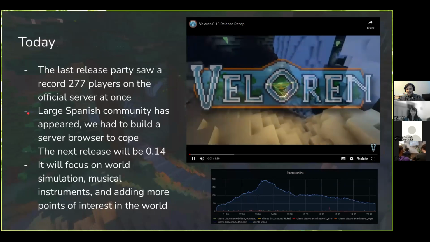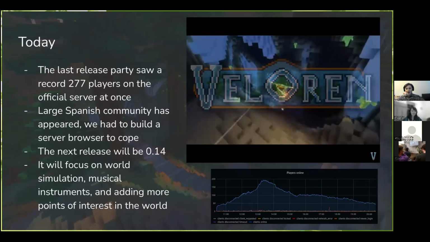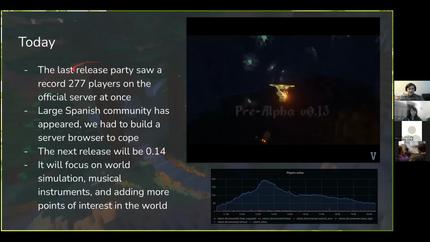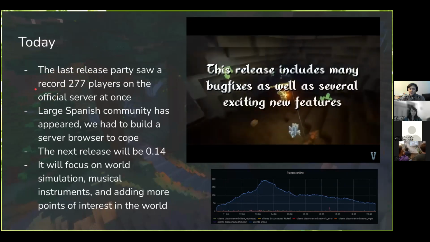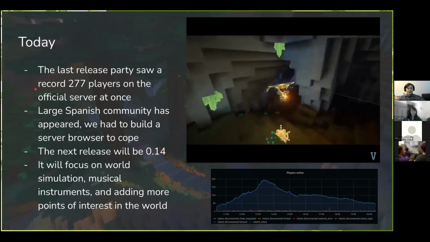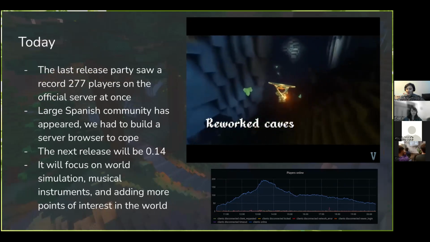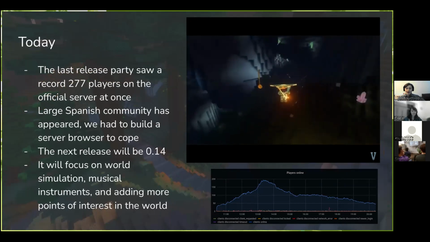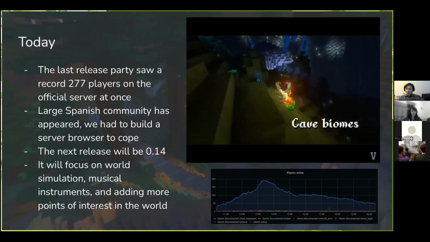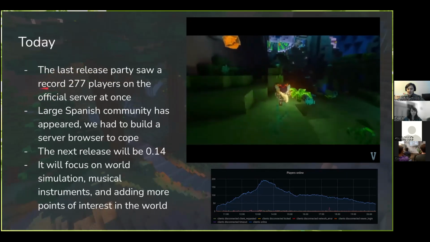So how does it look today? We've come quite a way. It's rather a large project now. The last release party, so we have a release every 3 to 4 months, and during the last party, we had 277 players on the server at the same time, which, quite frankly, is absolutely mad. I never thought that many people could possibly fit on the server, and yet it managed to cope.